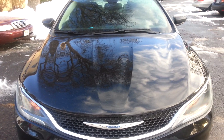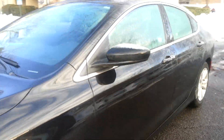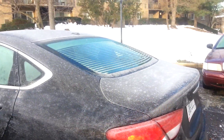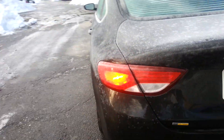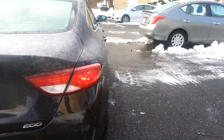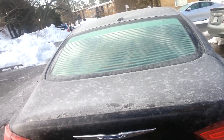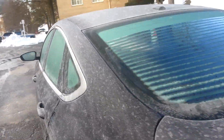Today I am going to show you how to open the gas tank of a 2015 Chrysler 200. It is a rental car because my car is in the workshop, so I don't have any idea how the car works. This is why, for the people who don't know how to open the gas cap of the Chrysler, I am going to show you.